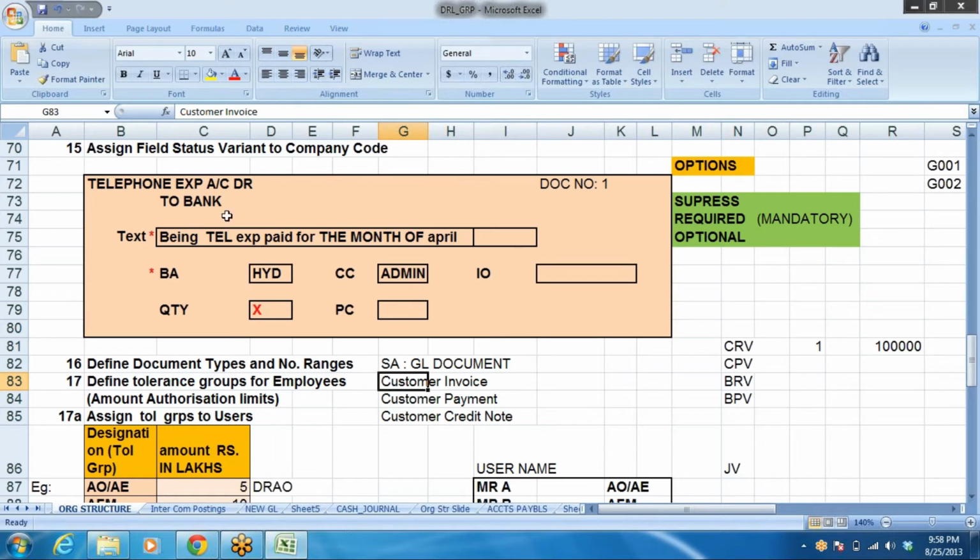And here, say for example, customer invoice, we call it as DR. Then customer payment, we call it as DZ. All these are standard documents provided by SAP. The abbreviations, there is no full form for this, of course.